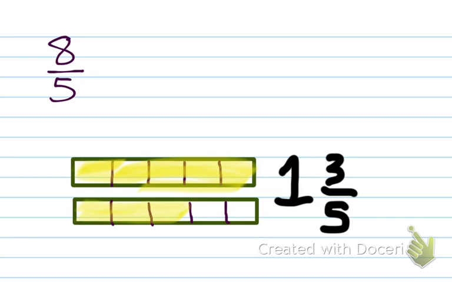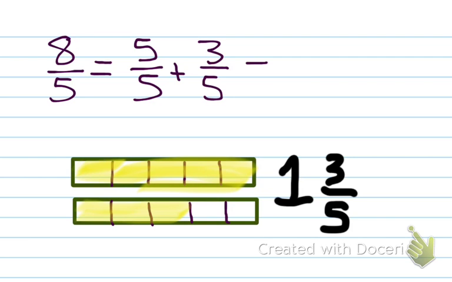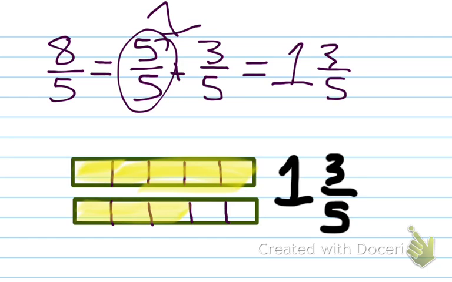So let's see what that looks like if we're decomposing our fraction, right? So from my numerator, I need to take away 5 pieces to make my 1 whole, right? So that means I've got to have 5/5. But how many pieces are left over? I take that 5 away from the 8. That gives me how many left over, Sean? 3. So 3/5 left over. So I know I have 1, because this is 1, and 3/5.